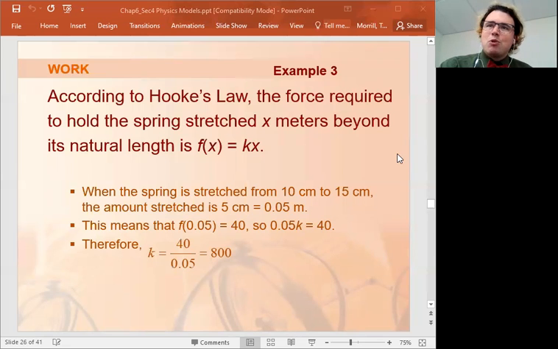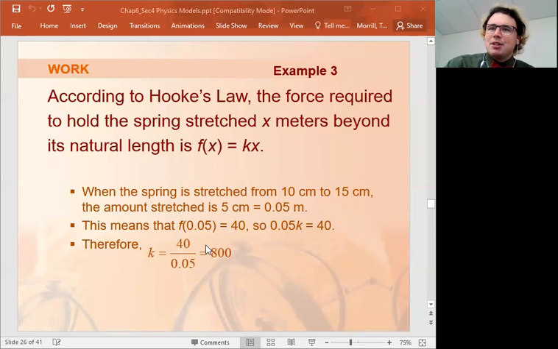So the force required here is kx, depending on coordinate x. Now, in order for Hooke's law to work, we need the resting position to be at exactly x = 0. So what we're going to do is say that we have already stretched out this spring a distance of 5 centimeters, but we are going to record this as 0.05 meters in order to get the units to work out right.